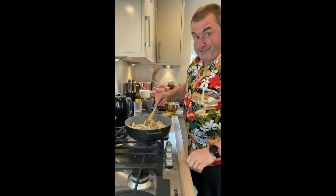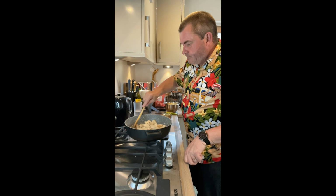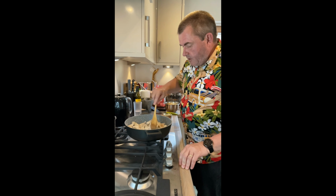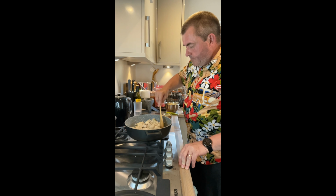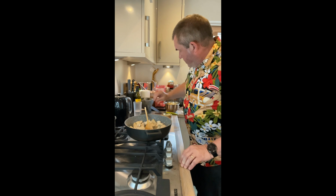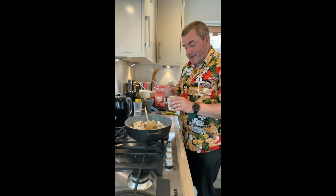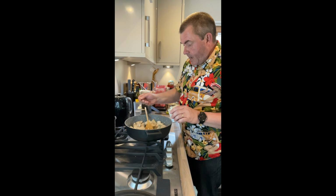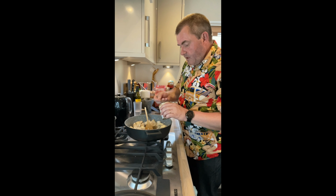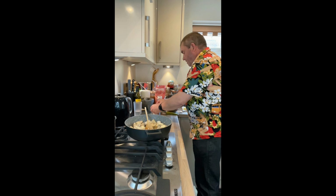It's beginning to break up a little bit as I stir it. Some of the internal bits are already starting to shred. Obviously we're going to need to cook it on for a bit more to get the bigger, harder lumps done. So what I'm going to do at this point is take some of this magic powder, and like I say, we're going to add about a tablespoon for now. We'll see how it goes taste wise, whether we want to add any more.